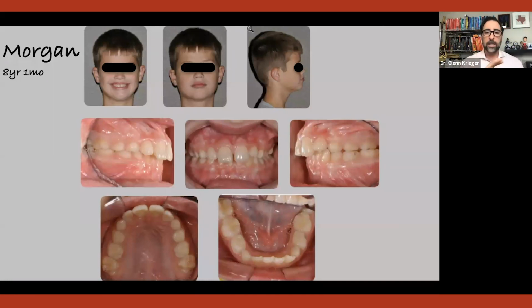So let's just take a look at his case, and I'm not going to bombard you with photos today. We're going to live in typically the radiographic world today. But I wanted to show you this case for a couple of quick reasons. Take a look at his case. Nothing really remarkable for an orthodontist, nothing that we look at here and say, wow, what a crazy case. It's pretty typical. Class 2 with a end on one side, class 1 on the other, so it's a subdivision case. You can see how the anterior teeth are proclined and protruded.